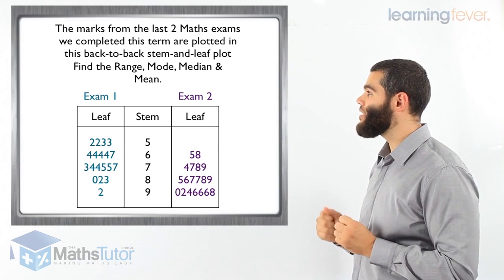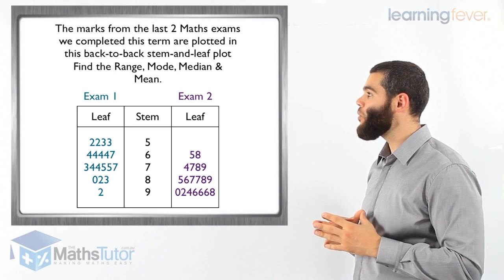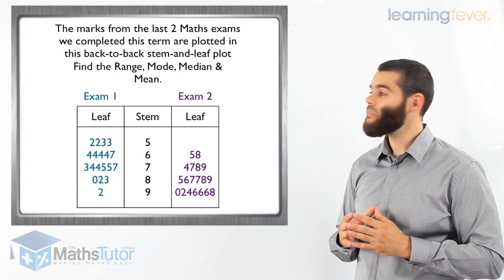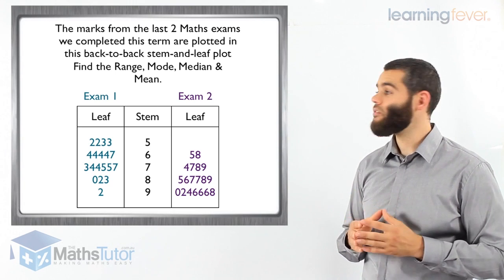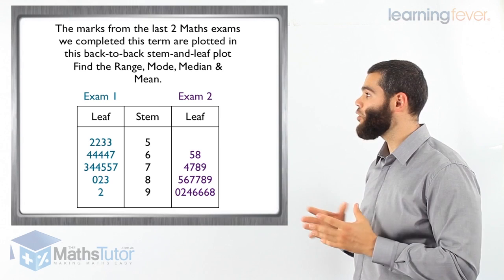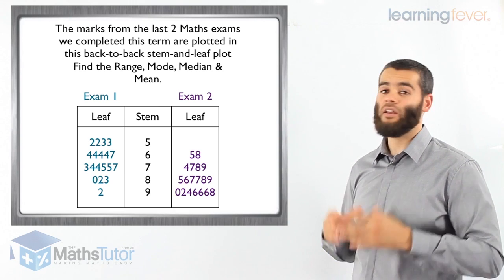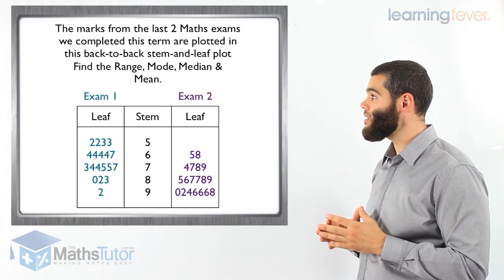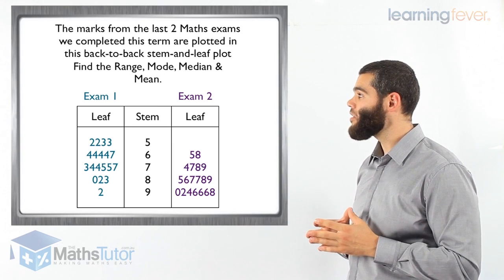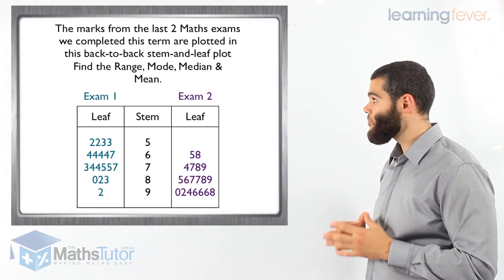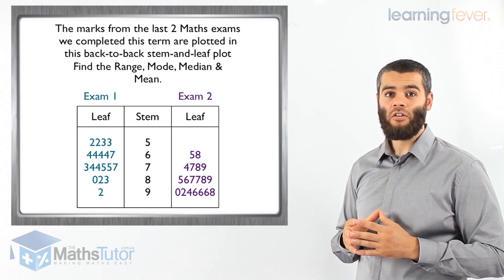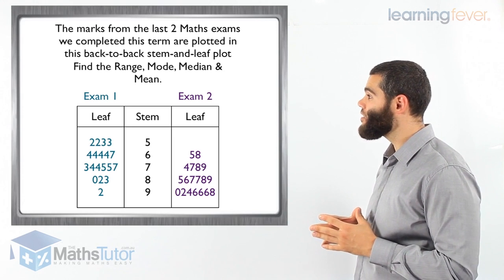In blue, we have exam 1. We notice with exam 1, the marks are actually lower. We notice there is a 52, a 52, a 53, and a 53. We have some 60s: 64, 64, another 64, another 64, and a 67. And then we have some marks in the 70s, and we can notice that we only have one mark in the 90s, at 92.